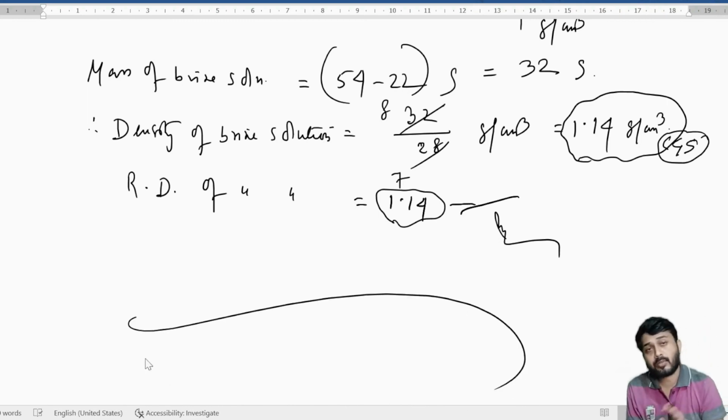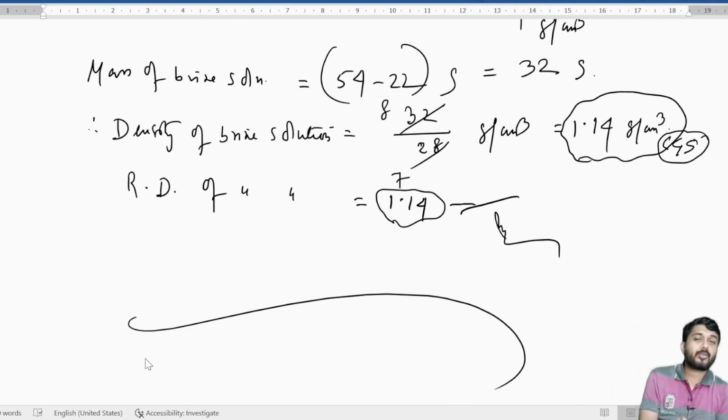Okay, so that's all for this session. This was just a small session as I thought it would be, but in doing these few numericals related to density and relative density, although very basic level numericals of the standard of class 7, 8, this session has been a little bit elongated. Still I hope you could understand all the concepts and you will feel confident in solving this kind of numericals after you have understood this video session.